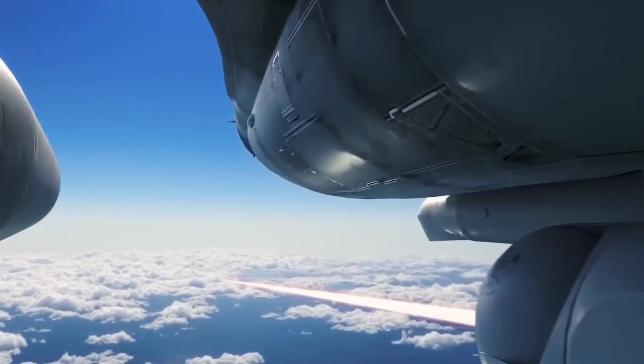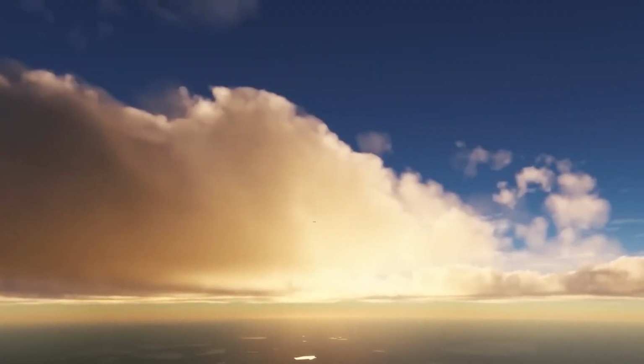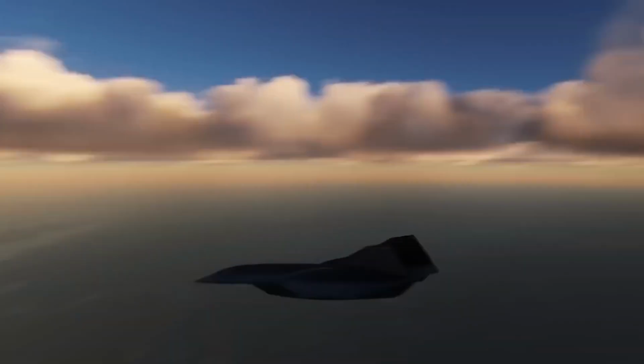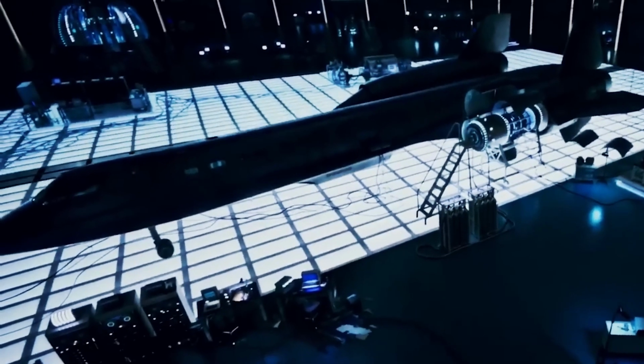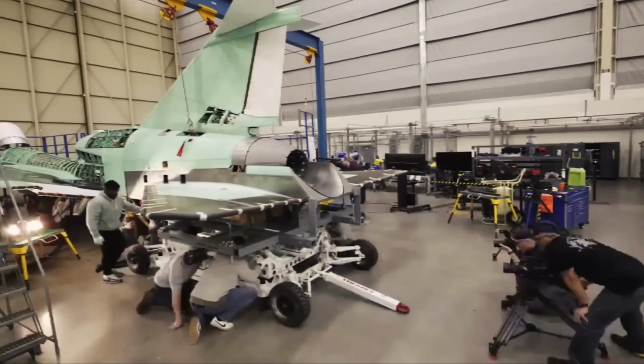The solution was laser weapons, an enhanced version of the laser weapon system fitted on the Dark Star. It boasts a power output of 350 kilowatts, capable of slicing through 5 inches of metal with its beam. The laser weapon's integration into the aircraft's structure maintains its aerodynamic performance, allowing it to achieve hypersonic speeds. It's important to note that Lockheed Martin has stated that the SR-72 is still in the development stage, and its full realization has not yet been achieved.